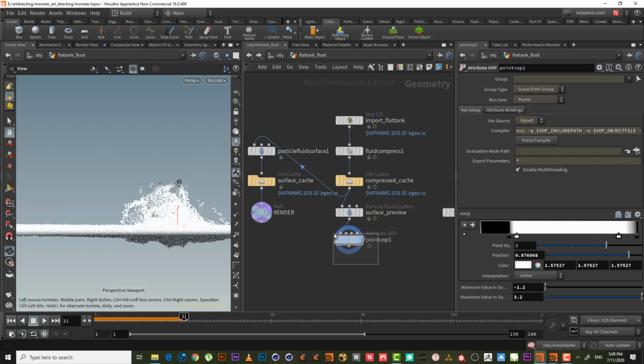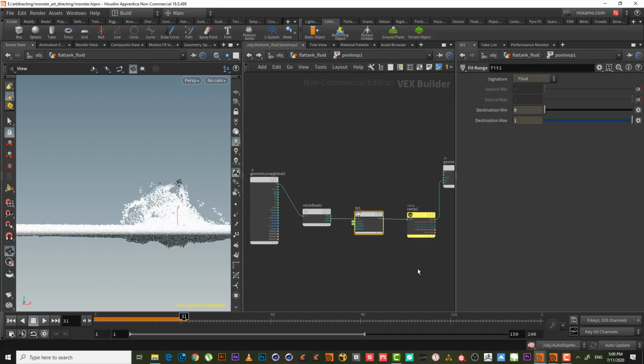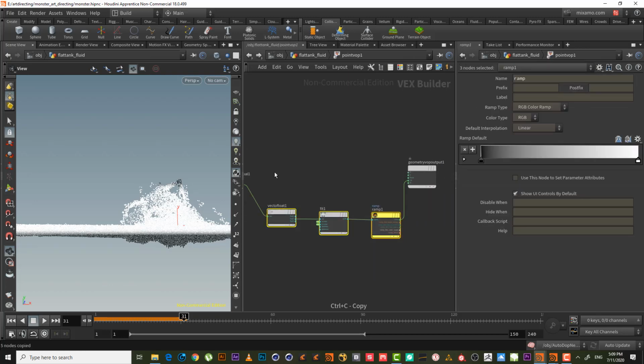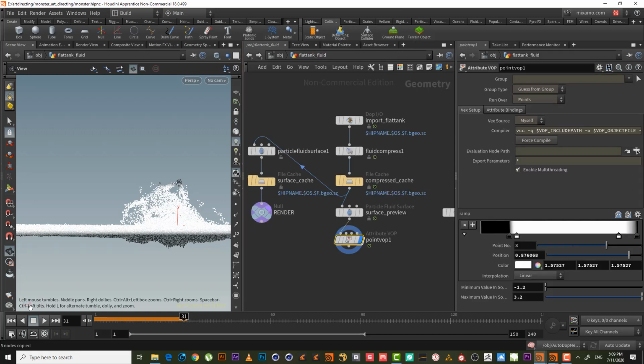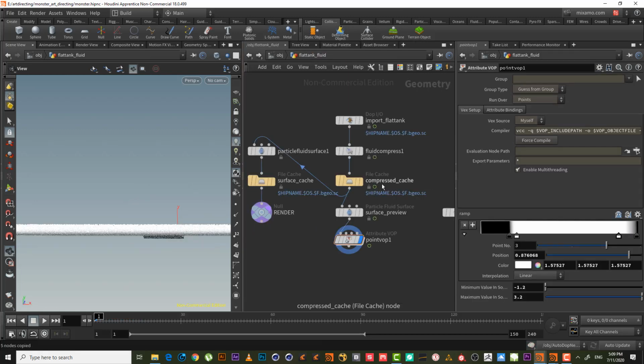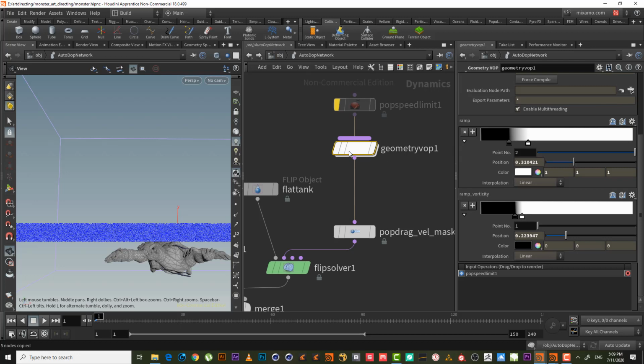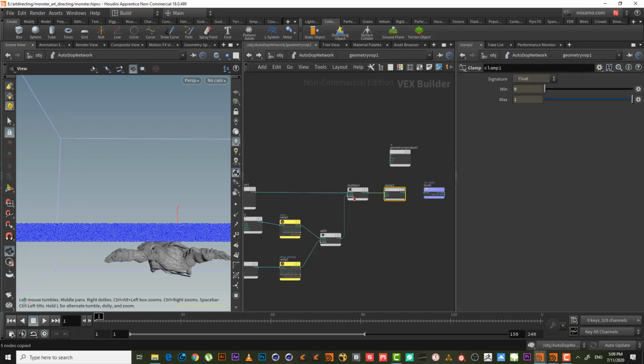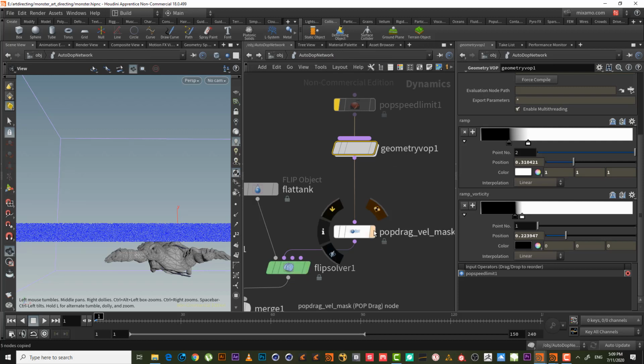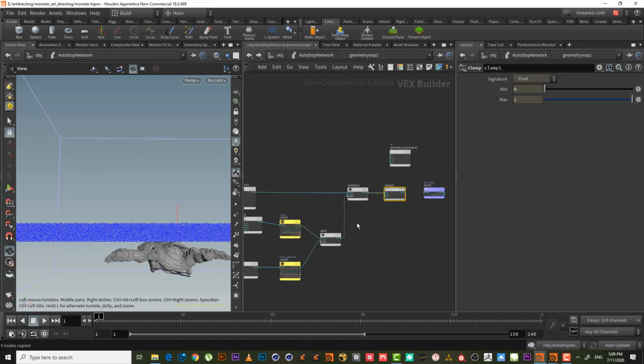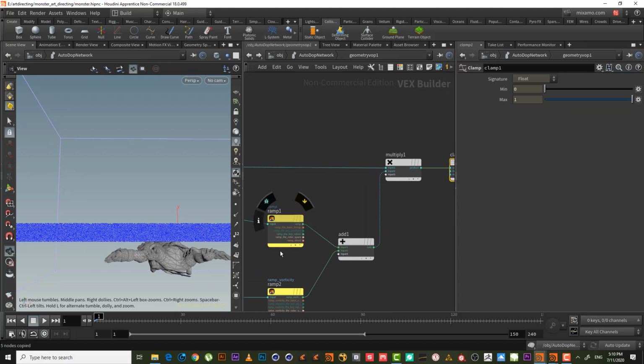So maybe we will copy this one back like this, and go to the Autotop network geometry force. We can add it here as well, or we can add it in a new geometry. But by the way, I don't want to add both. I want the vorticity and velocity multiplied together like this.